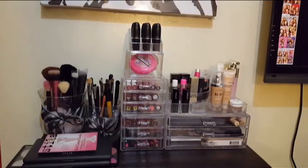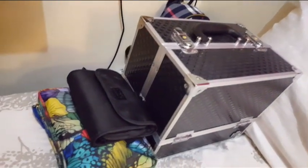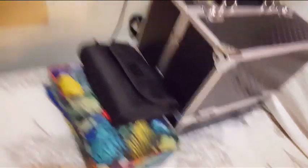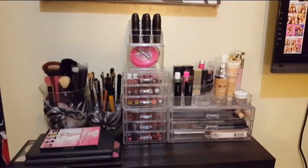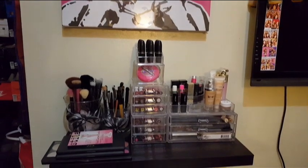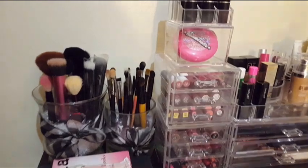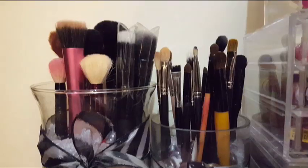So let's start the video now. Here's my makeup collection — I also have some over here on my train case and makeup kits over there, but this one is originally in my bookcase. I took it out just to do this video. I don't have a vanity because my apartment is too small, but I'm actually finding a place for it now because I think I need it.